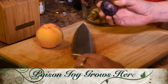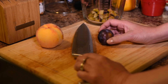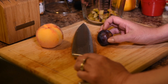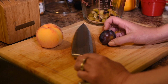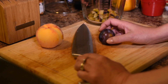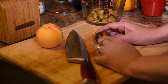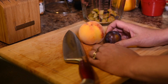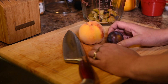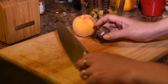Hi there, I'm coming at you from Ontario again. Poison ivy grows here. I'm in the middle of canning season right now — I'm doing some plum sauce, and yesterday I did some peaches. I posted some pictures on Facebook and had some friends ask how to get the pits out of the peaches and the plums. I had to watch a few videos myself a while ago before I finally figured it out.